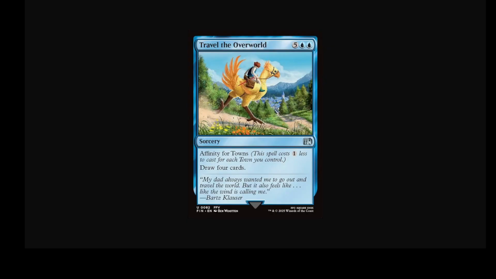Next card is Travel to the Overworld. It's a 7 mana sorcery spell with affinity for towns. So this spell costs 1 less to cast for each town you control, and draw 4 cards. Point here is there are going to be town decks. There is a multicolor commander that really likes towns, and if that commander becomes quite good, then Travel to the Overworld is pretty good. It's pretty nice as well.